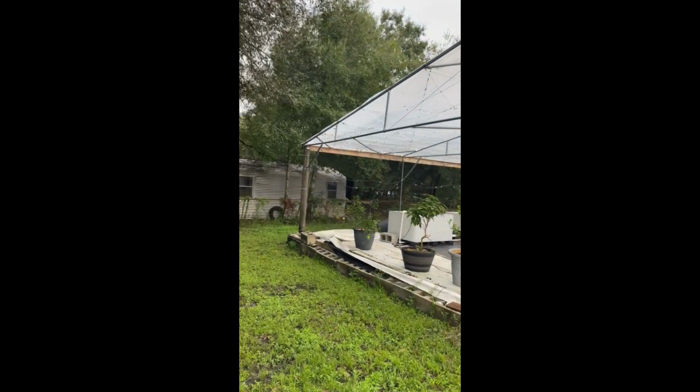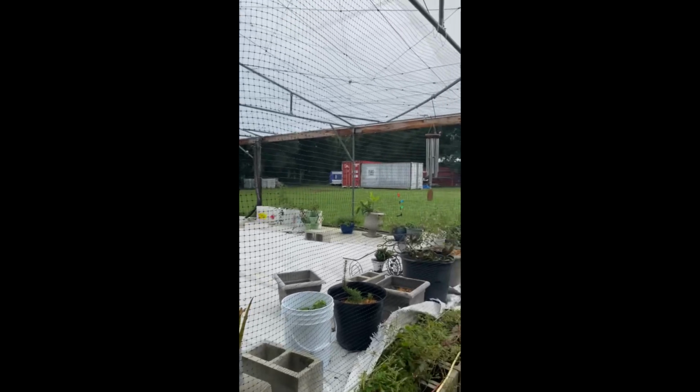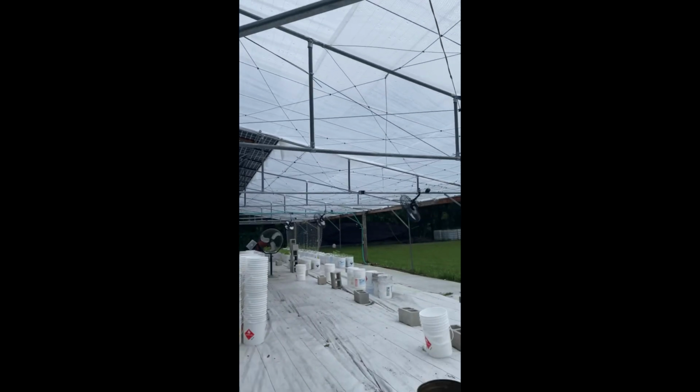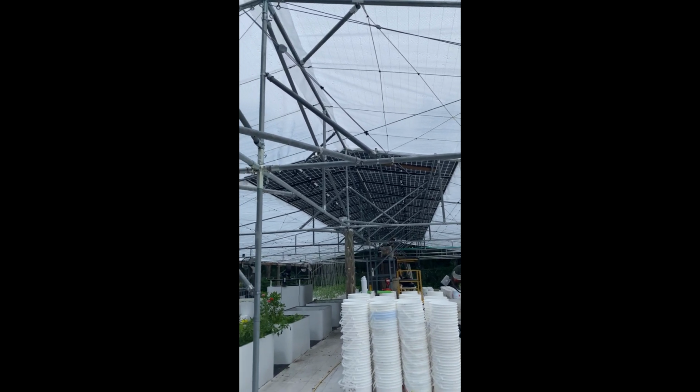We do not have sides on it right now. We're just leaving summer and it was too hot, but we did put up this netting all the way around it to keep the chickens out, so I could actually plant in here. He's also put all the fans up. I'll just show you the top. Those are our solar panels. They're not hooked up yet, but he's in the process of doing that.